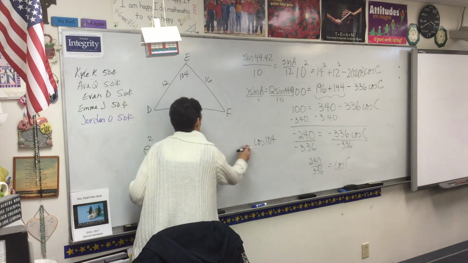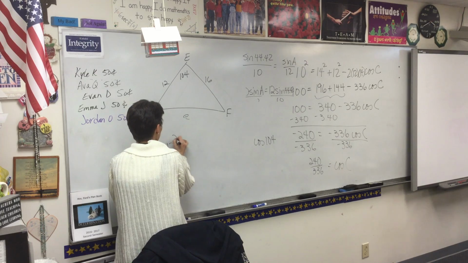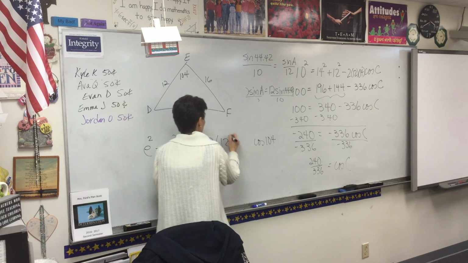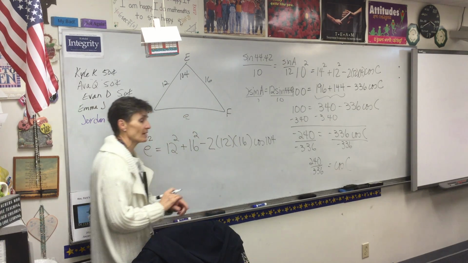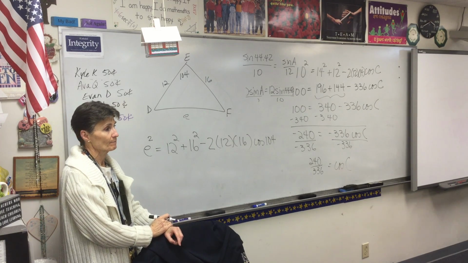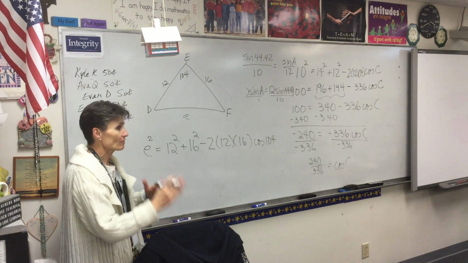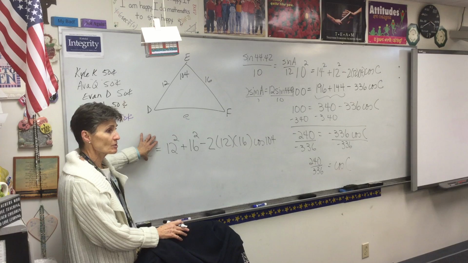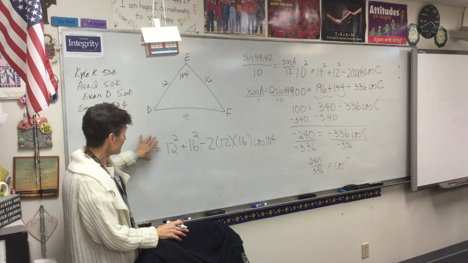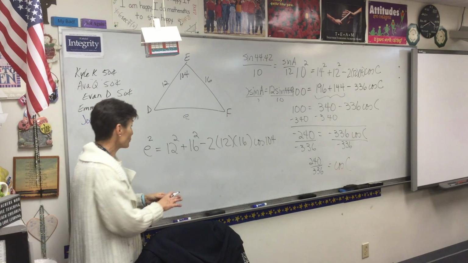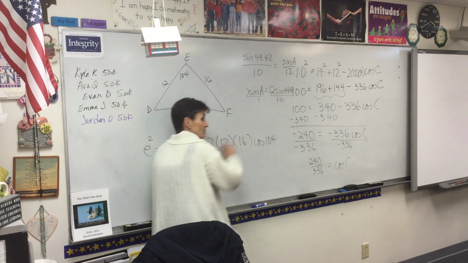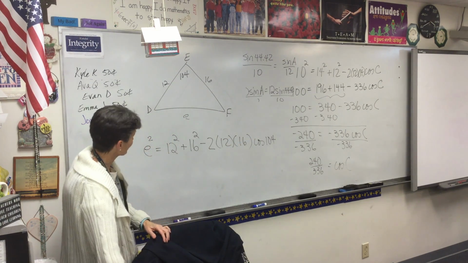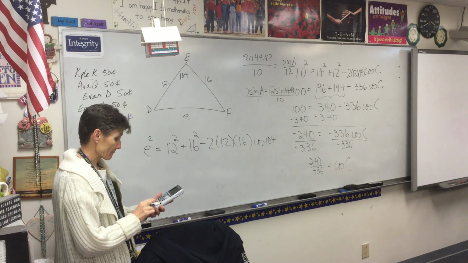And then what's going to be all the stuff in the middle? 12 squared plus 12 squared plus 16 squared minus 2 times 12 times 16. That's exactly right. That's the way the law of cosines works. That's easy. Once you get the pattern, that's easy. Now, since the variable is over here all by itself, if you want to just type all that in, you can. You can also do it each piece like we did before, but since it's over here, you can just type all that in one big thing, if you want to.